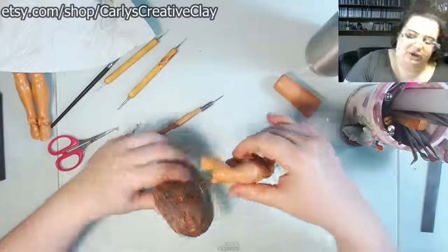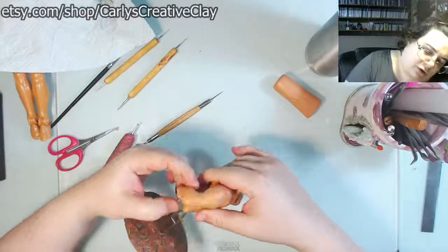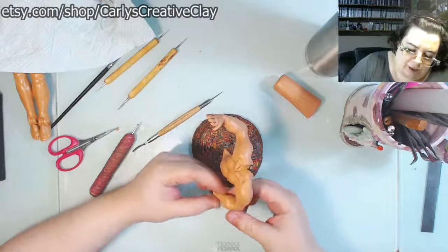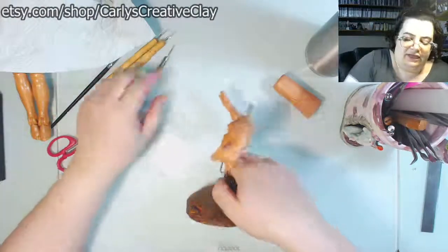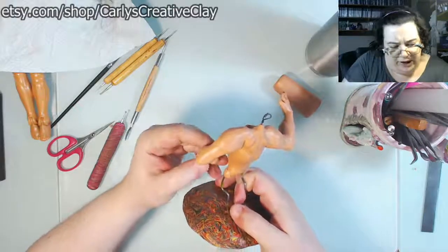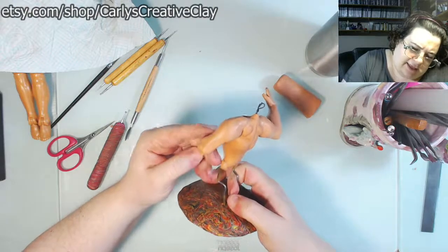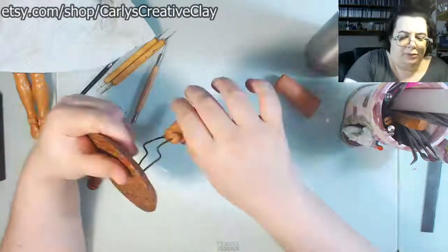It just happened that it would be in the hand, which is one of the harder places to re-sculpt. So, I know it looks like I'm just pushing all that hand clay back onto the arm, but it's easier to smooth out in a big chunk than it is to smooth out when you got it extended into the small bit for hand. We can reallocate it afterwards. Right, there we go.